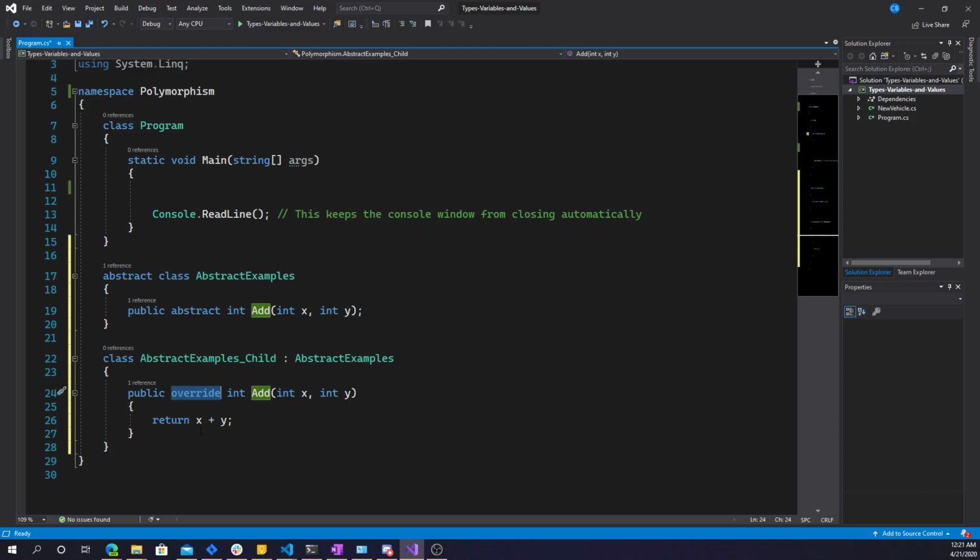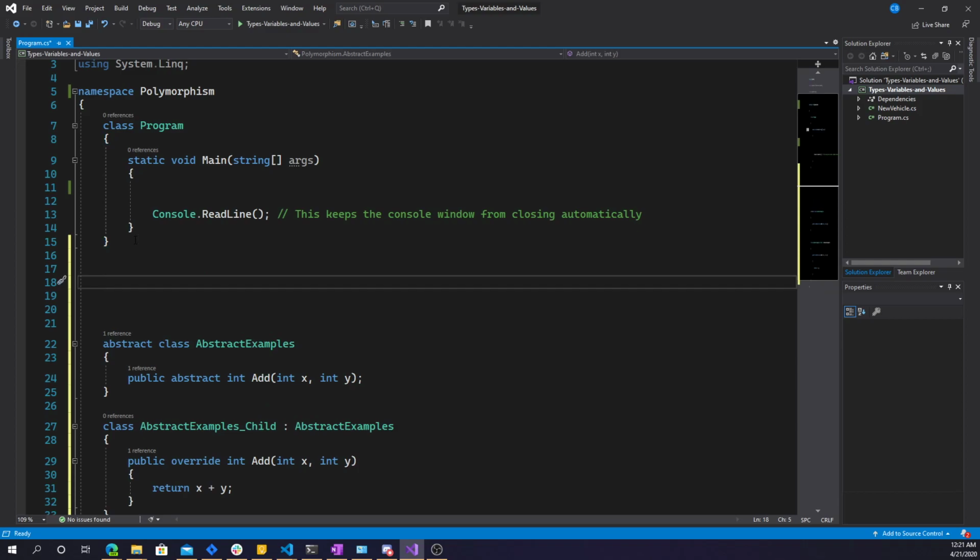With virtual methods, you don't have to redefine them. They're already fully defined in the base class, and only if you choose to do so do you have to redefine the bodies of the derived class. The return type, name, and parameters must match between the base and derived classes' implementations, but the bodies of the methods may be different. So let's go ahead and I'm going to push the abstract examples to the bottom so that we can focus on our overriding examples.